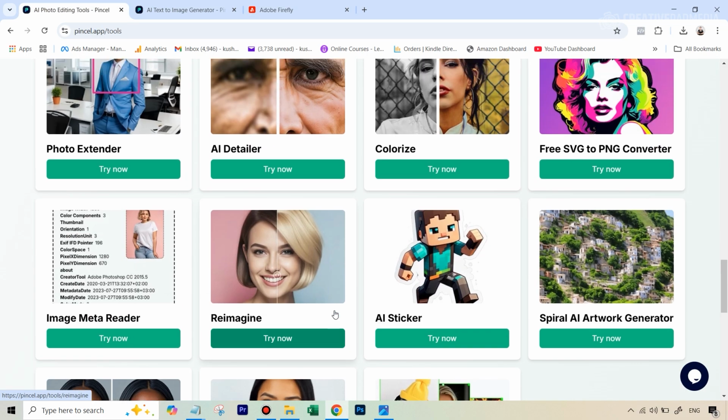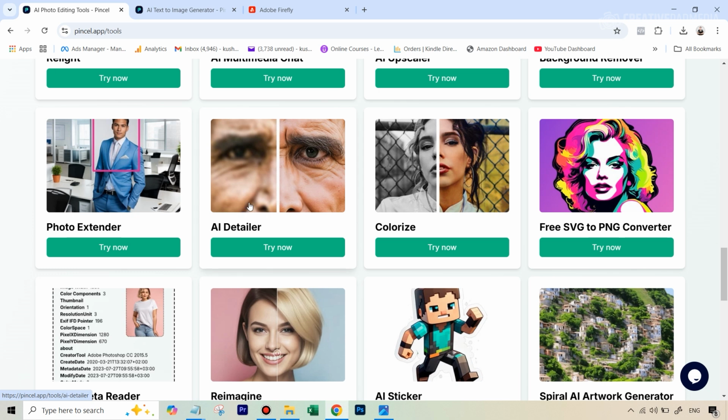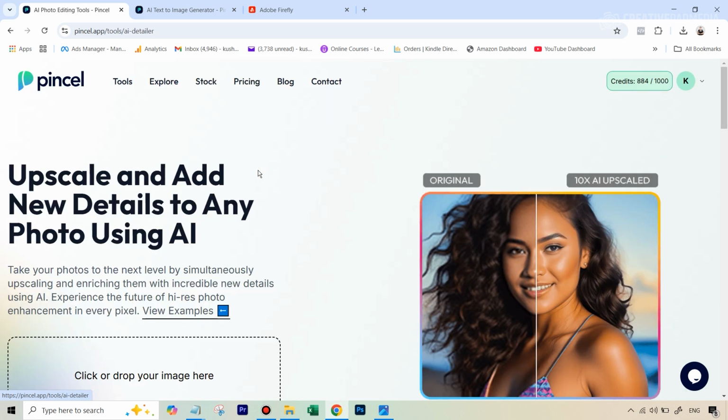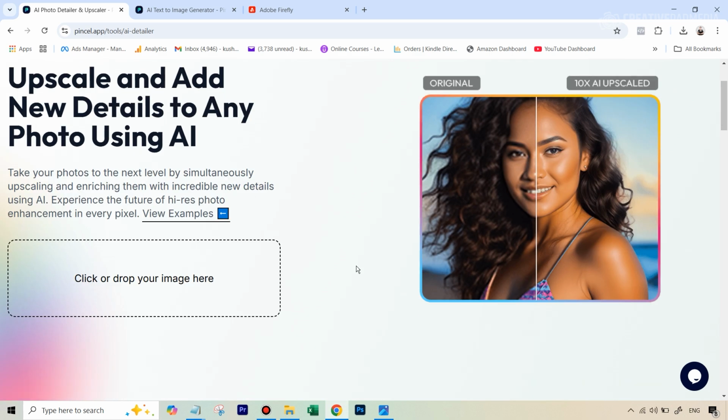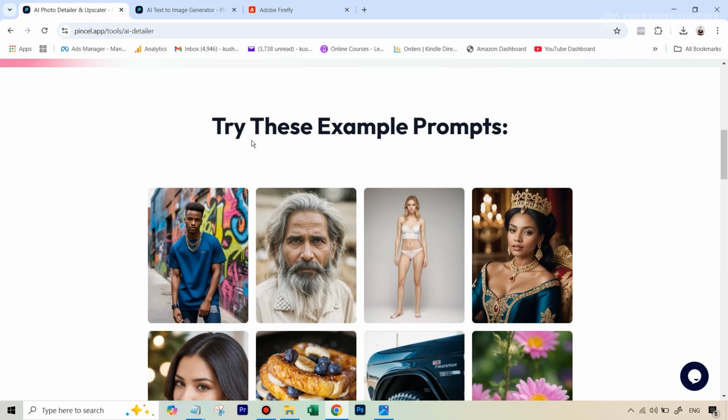So let's move on to the next tool, which is something I'm still working on because I've not really figured out this tool very well, which is called the AI detailer. Now, what this is supposed to do, according to Pincel, is increase the details. And that can be great because, remember I told you earlier on, sometimes the AI images just look too polished. And you can add that detail which makes them look closer to absolutely photorealistic, right? This is what it claims, but it just hasn't been my experience that it works as well as they show.